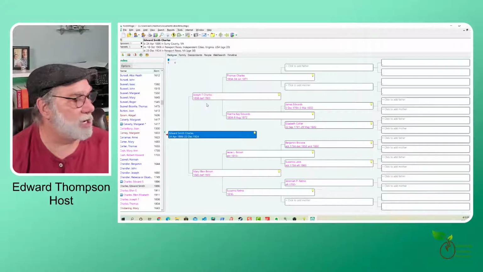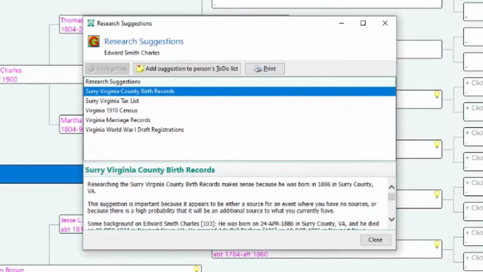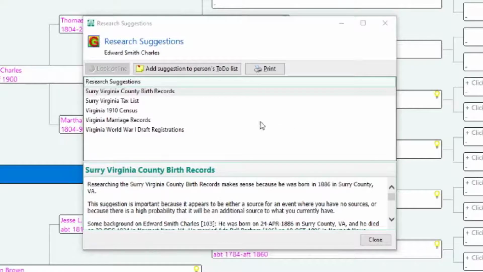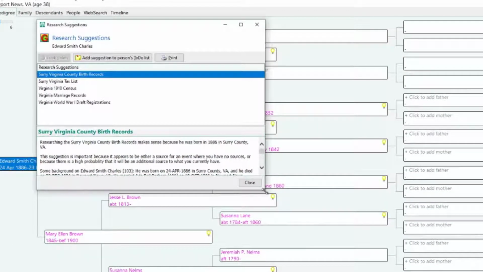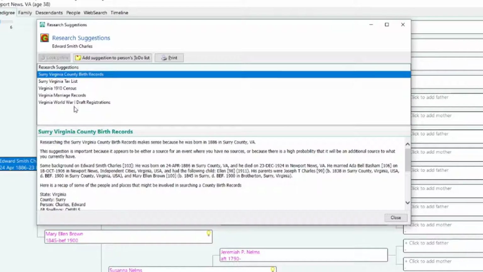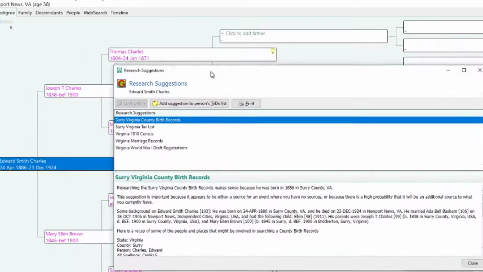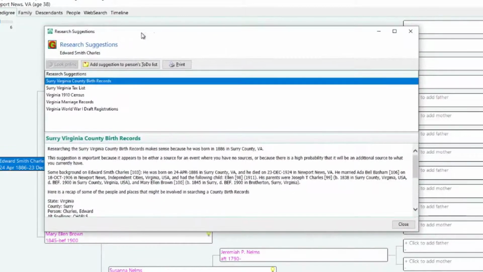So if I click on GenSmarts Suggestions, again, it's popping up, and it is showing 5 different suggestions that GenSmarts is providing for Edward Smith Charles, since he is the person that I have chosen down here.